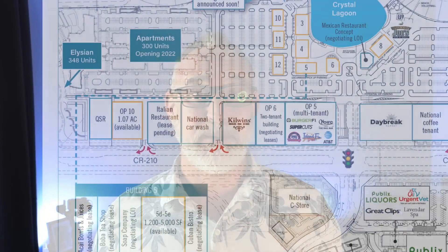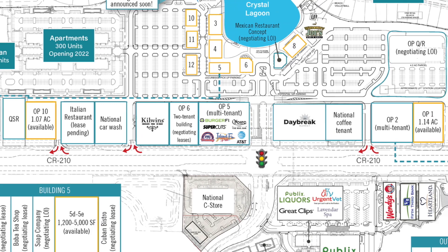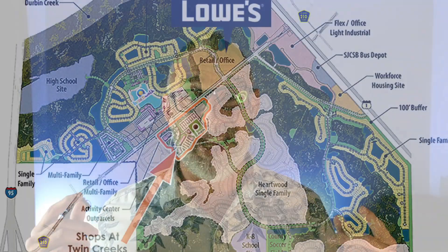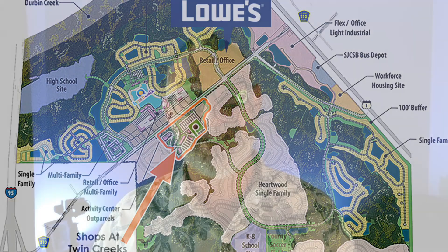For dining, coming soon we've got some really exciting things across the street on the Beachwalk side and some things on this side as well — restaurants, ice cream, hamburgers, all kinds of good stuff. A lot of that is still coming soon but we can see progress; we see buildings going up. Also a Lowe's Home Improvement coming across the street. So a lot of exciting things happening in this area — super convenient for getting not just the essentials but food, dining, nail places, and other things you might need nearby.